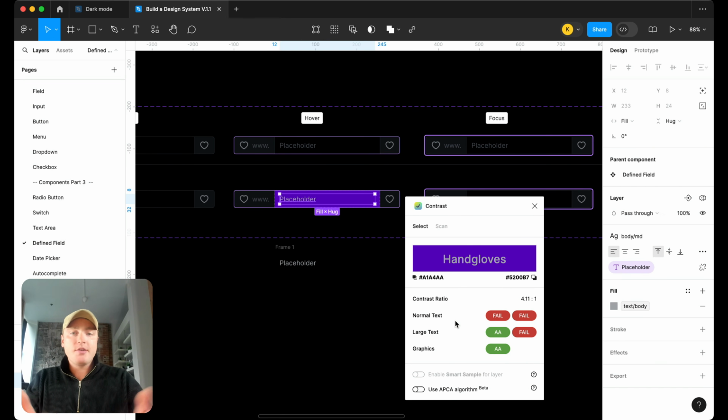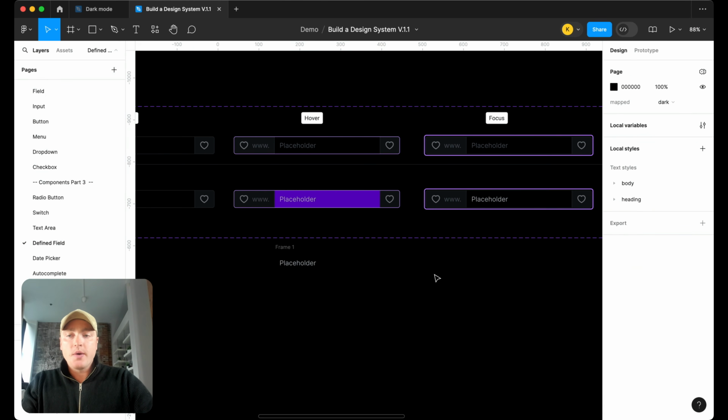Panic, right? Now we have a huge problem on our hands because all of a sudden the variables that work on dark mode for some components don't work in dark mode for other components. Now, before you get to the option that I'm about to get to in the next part of this video, try out different combinations. Try out different combinations for your text, try out different combinations for your background in this case, to try to find a version that's accessible on light mode and dark mode that works for multiple components.